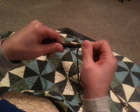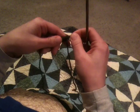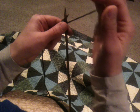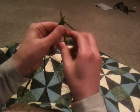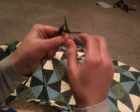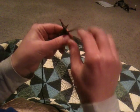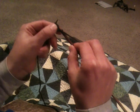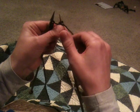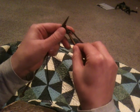This will be the first row that I'll knit now, and you start with a knit stitch, so just put your needle in the cast on stitch like that and come back from behind the needle to do your first knit stitch. And the second stitch is a purl, so you'll come to the front and wrap your yarn around and bring it through, and then you'll just make sure to put your working yarn to the back again to start to do the next knit stitch.